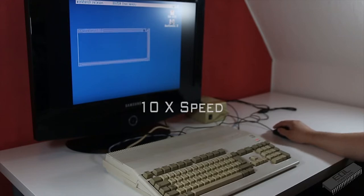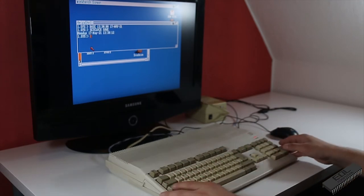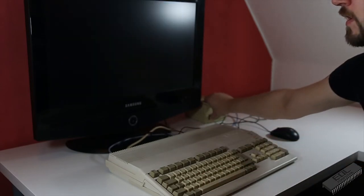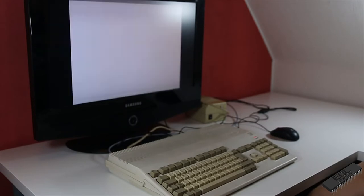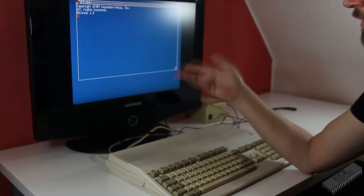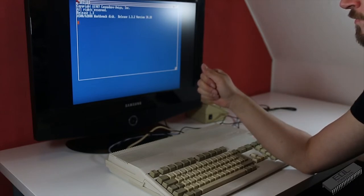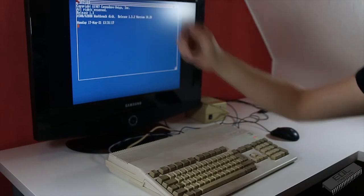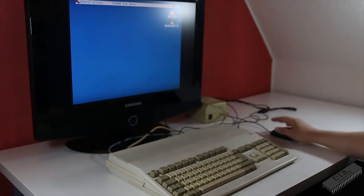And now we try to set the date. Okay. So, let's have a look if that's saved. Let's wait a couple of minutes. Okay, a couple of minutes later, let's have a look. The date and time is saved. Yes, it did save the time and date. So the system's running.